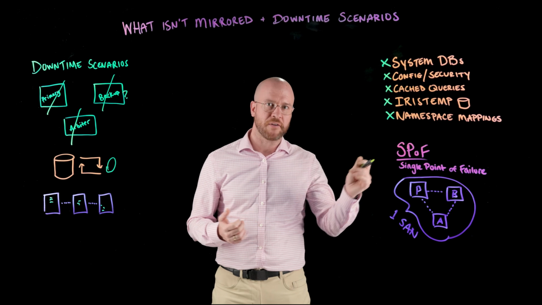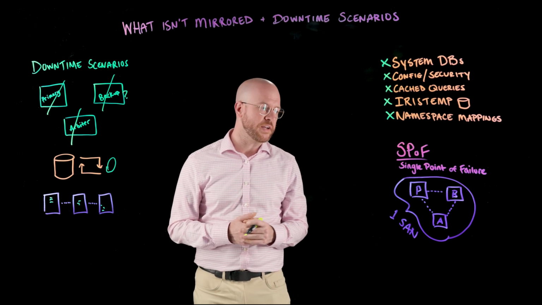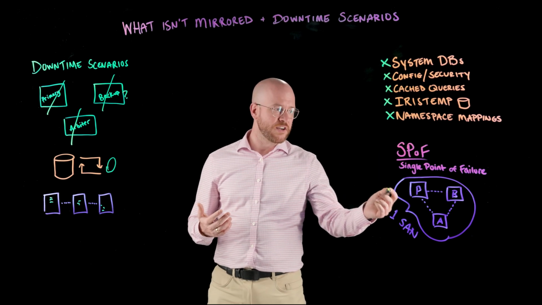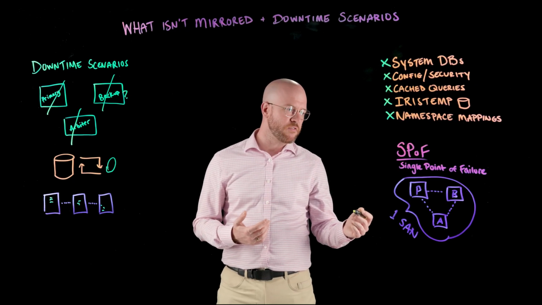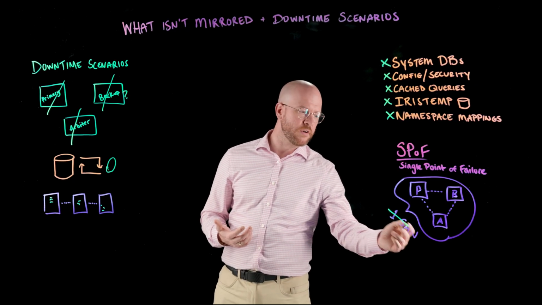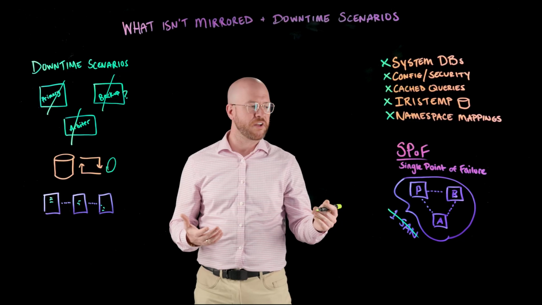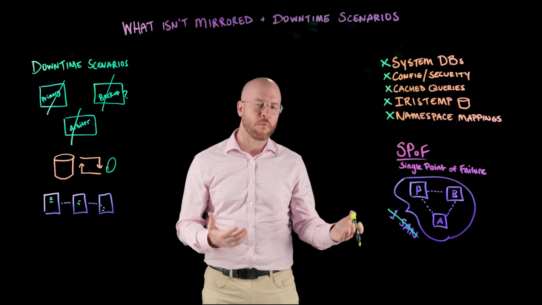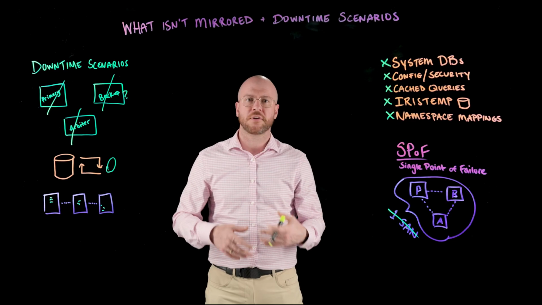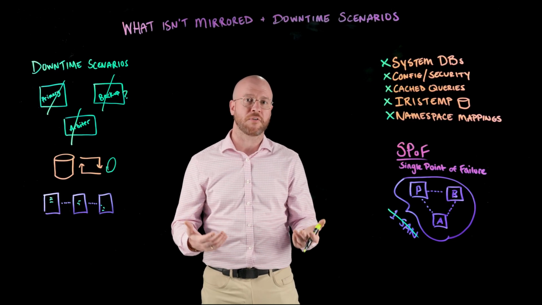And lastly, kind of related to all of that, you want to watch out for single points of failure, or SPOF, as you might see it referred to in some shorthand. One example of that is, let's say your entire setup is on one SAN or storage area network. If that network has an issue or goes down, you're going to have a single point of failure where now no matter how good your setup is within that network, if that network is not accessible, not reliable, you're going to have issues and your mirror is not going to be functioning properly.